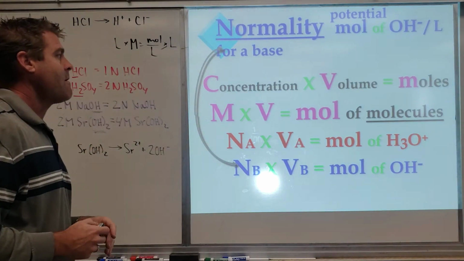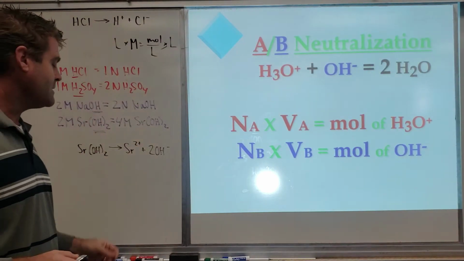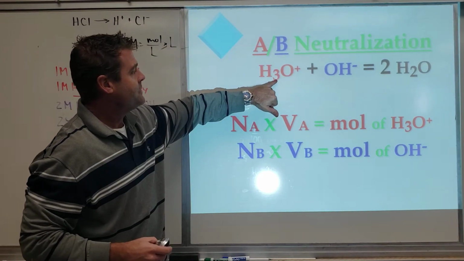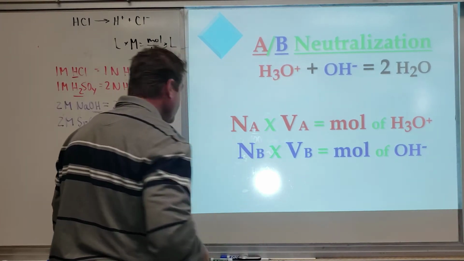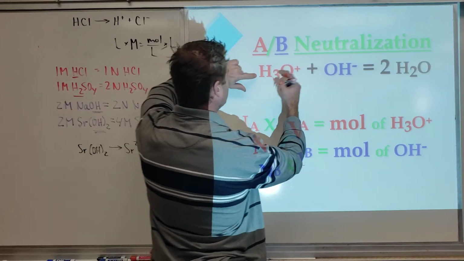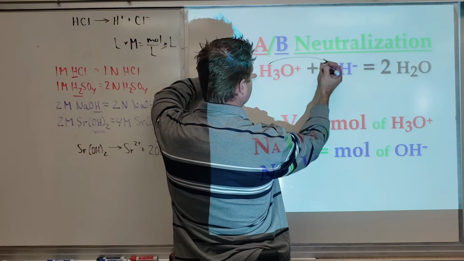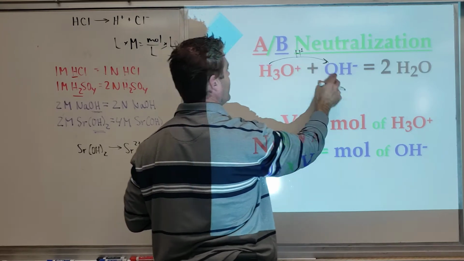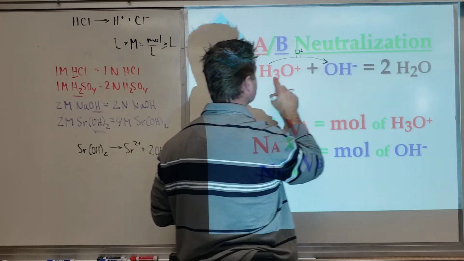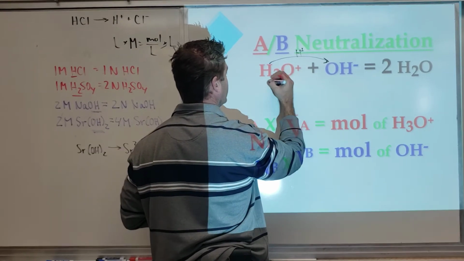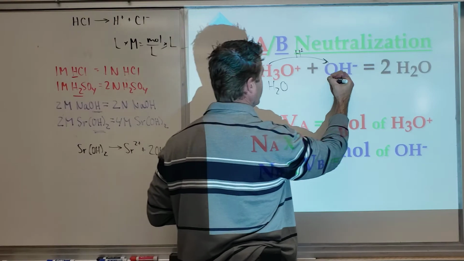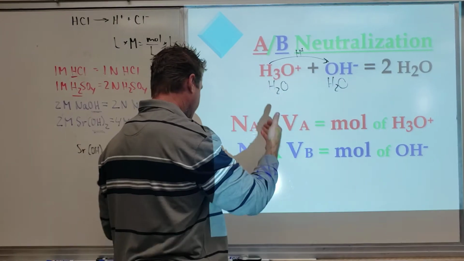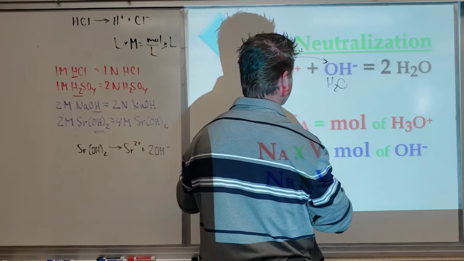Now, remember in neutralization, the reason why acids and bases neutralize each other. Think about it. What do acids do? They donate hydrogen ions. So what would the hydronium ion do? It would donate a hydrogen ion to hydroxide. Now what does the hydroxide become if it has an H plus ion? It becomes a water molecule. And what did this become when it gave up a hydrogen ion? It became water, and then we end up with 2 water molecules. See how the acid will neutralize the base by forming water.